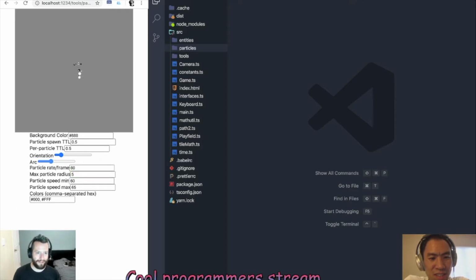I love it. So the refactor that Dom is talking about is that I went through and changed some of the update functions. So we pass in a time delta. The variable name that we always use is dt.